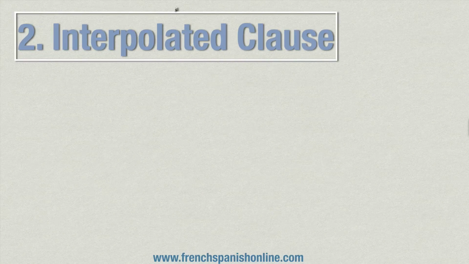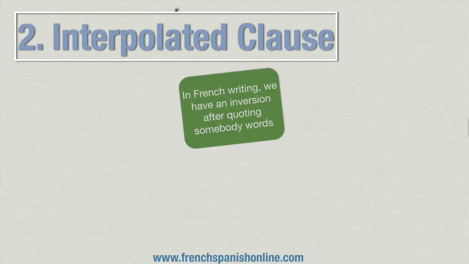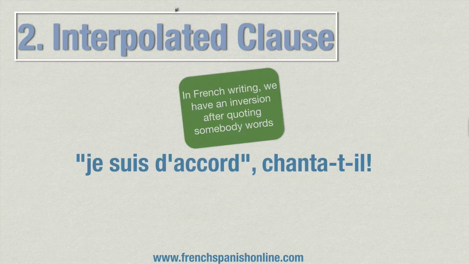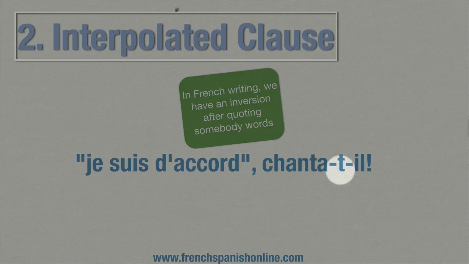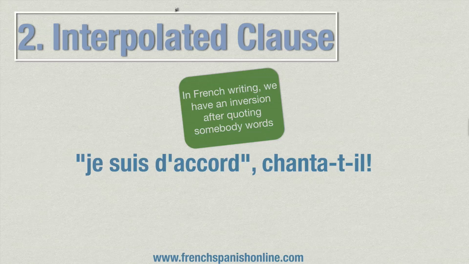Now, we are going to see, well, it seems a bit rude, this term, interpolated clause. It's the second case when we have inversion in French. It's not a question and it's not difficult to understand. It's just for writing, actually. In French writing, we have an inversion after quoting somebody's words. So in a book, for example, you have such a sentence, je suis d'accord, so someone is speaking, or here is singing actually, singing this word, and just after you need an inversion. So, je suis d'accord, I agree, chanta-t-il? He sang. You see here the past. And in this case, in French, you need le T euphonique because there is an inversion and it's not a question. It's what we call interpolated clause. So, je suis d'accord, chanta-t-il. Okay?